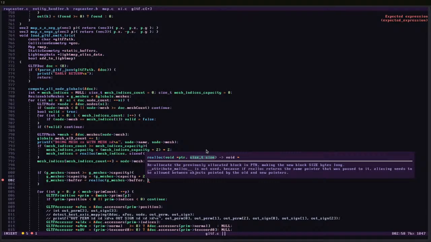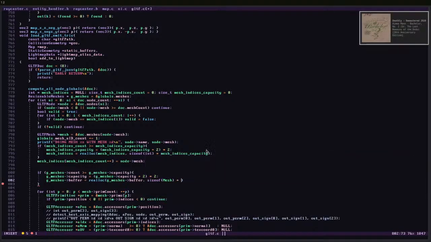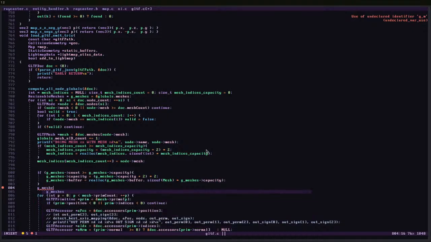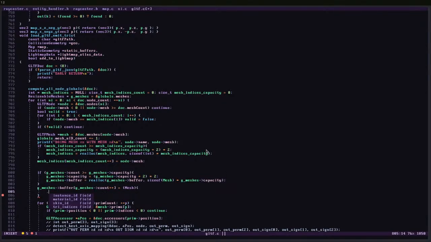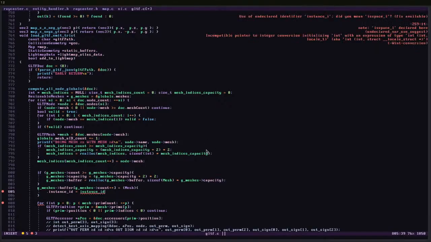Yeah, so this will always be guaranteed a brand new mesh. Therefore we can just reallocate and then add. Wait, yeah, we can't have a material ID. It's fine. Do I have... what do I call this?